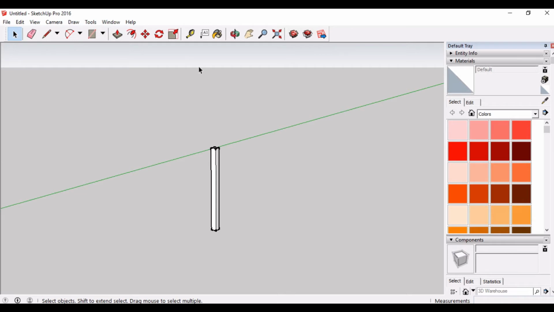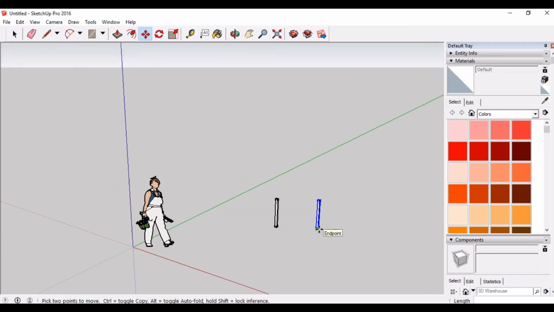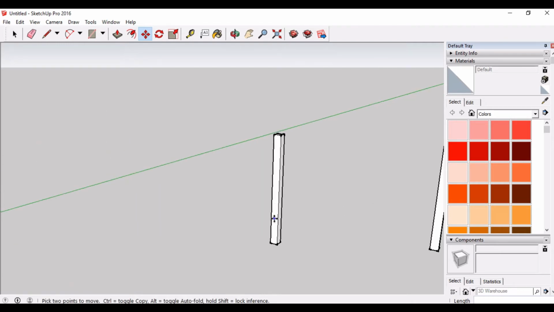Now, how to make a copy of this? So I will select the whole object. I will choose the move tool. You can see it's a move tool. Press the control and then you can just simply copy this. I will click here and it's copied. Now I have to make another copy of it to explain you the difference between simple object, groups and components. So for our first object I will keep this simple.